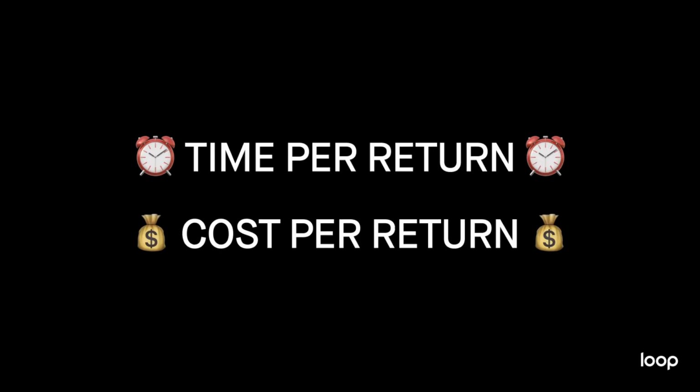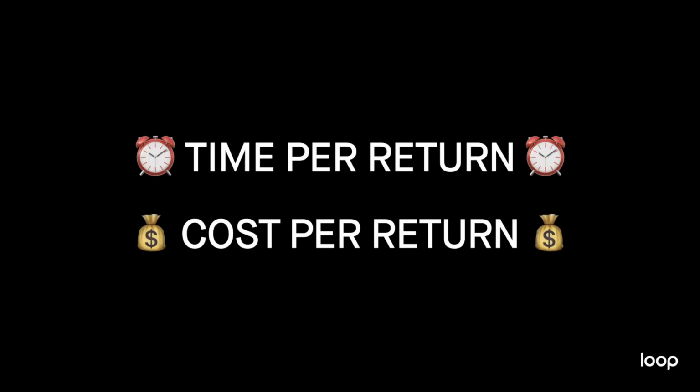Next bucket is cost. And this is the second thing that you can feel the pain and easily measure even without a returns platform. And primarily this is shipping costs. So you feel the pain of time and you see all these labels going out the door. And you're like, gosh darn it, I've got to drive that cost down as low as possible because returns are a pain in my butt and they're a waste of money. So you've got to shift your thinking here.